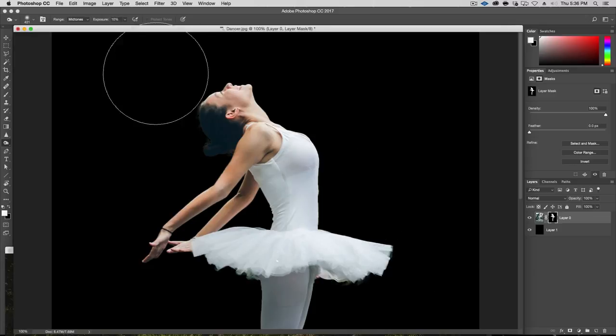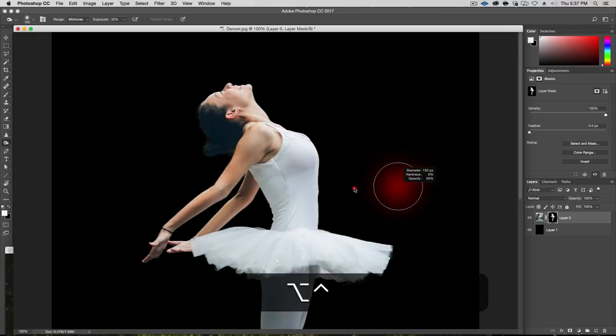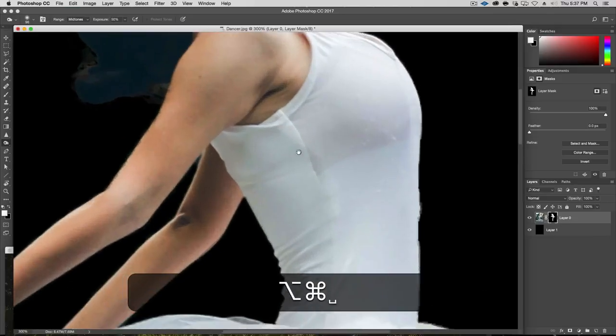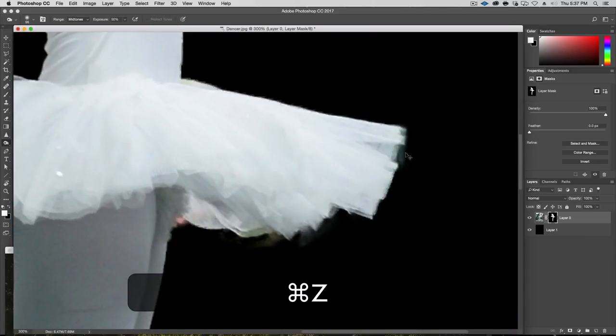Let me show you. Here, midtones, and let's just do 50%. Take a smaller brush, and I'm just going to burn in here. And you see that? Look, before, after. Before, zoom in so you can really see it. See, before, I had a little green here, a little skin tone here, whatever that is, and I just burned in the mask.